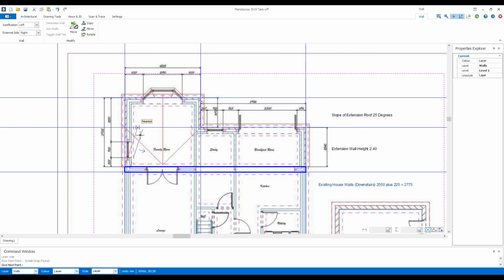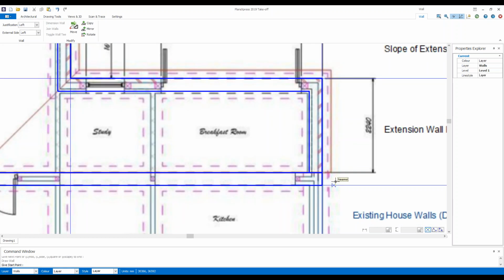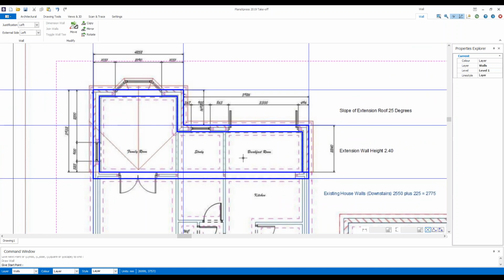There we go. You can see my external side, by the way, is the wrong side. You've got the arrow pointing inward towards the extension. Very simple way of getting rid of that. The external side at the top left, just here. Click on that drop-down menu, change the side to left, and there you go. It's now pointing outwards. I'm just going to go to all of these corners that I created very nicely, like so. There we go. Done. So that's the shell of the building already done.